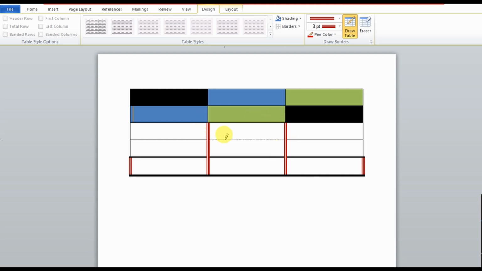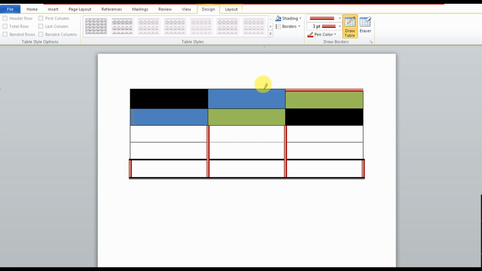So now, working with tables, it's so important, dear brother or sister, to learn these things. It's very, very important. You see how my table looks. Wow, I think it's cute.